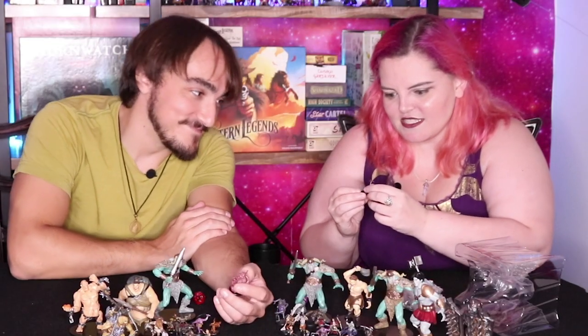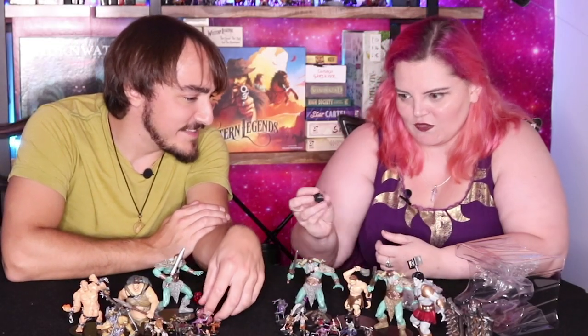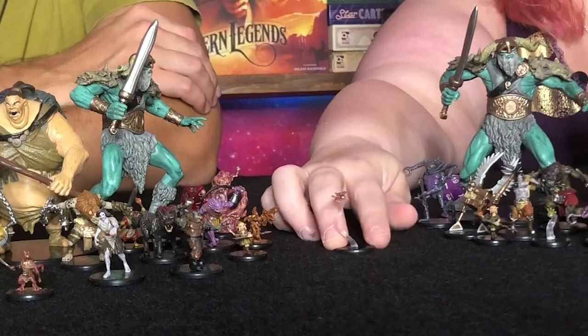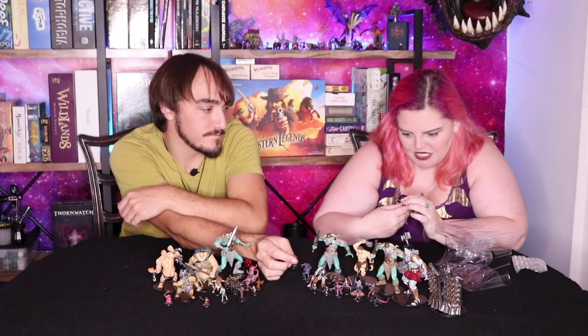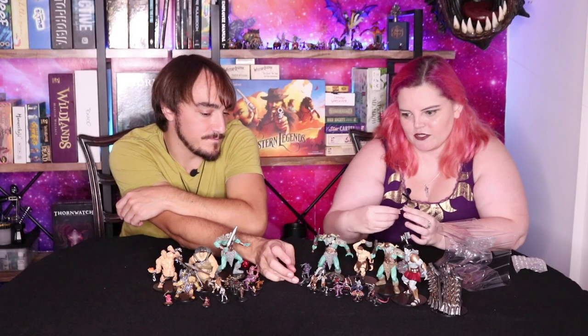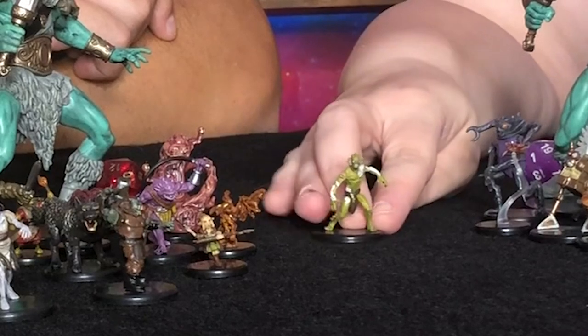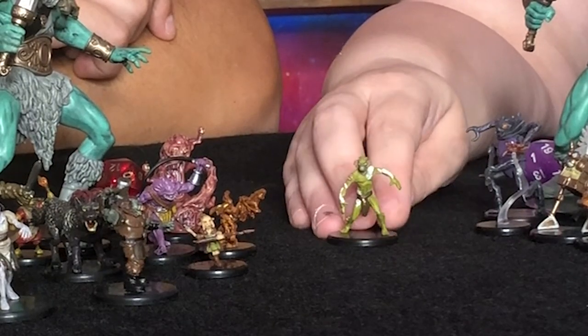Ooh, look at this! It's like a fleshy flying thing. A sturge. Oh, sturges. They're annoying. Okay, so I think we have another vampire. Vampire spawn? Vampire spawn. So we're spawn for spawn. This is a sea spawn. A sea spawn? Which is gonna go real well with taking down your Kraken.